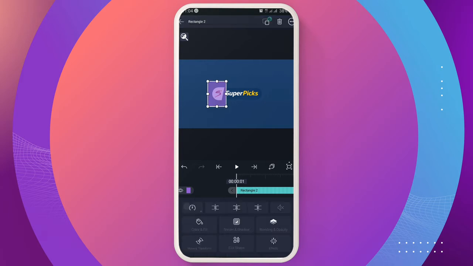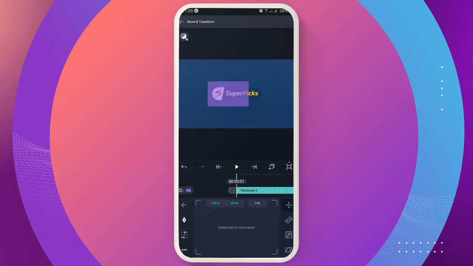Okay, so what you need to do now is just stretch this a little bit like so, and you would need to now bring it to this side. Okay, and then go to skew. This one below here is the skew, so I'll just skew it a little bit until it matches.